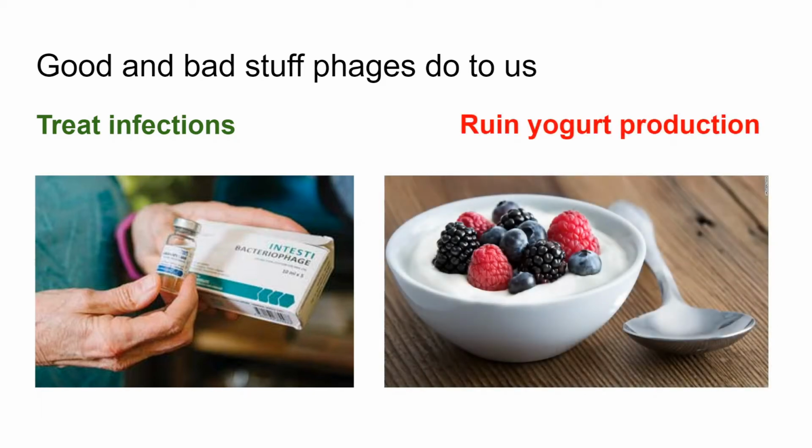Now, phages can also be bad from a human perspective. They can be bad in the sense that they interfere with industrial microbiological processes that depend on bacteria. One example is yogurt culturing. This depends on lactobacillus to culture the yogurt. And at an industrial scale, phage contamination can reduce culturing efficiency, and instead of getting nice viscous yogurt out of this, you get this milky watery stuff.